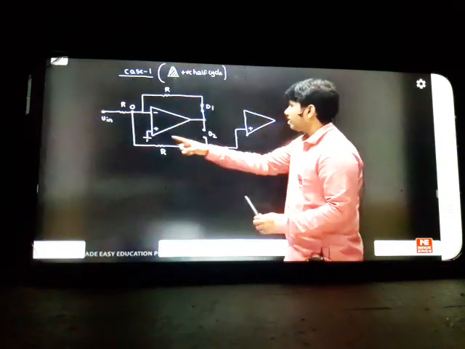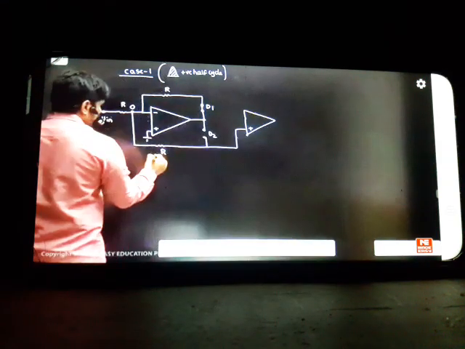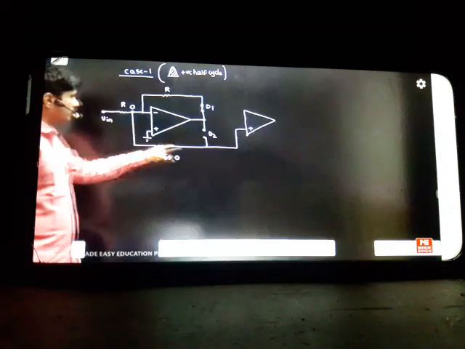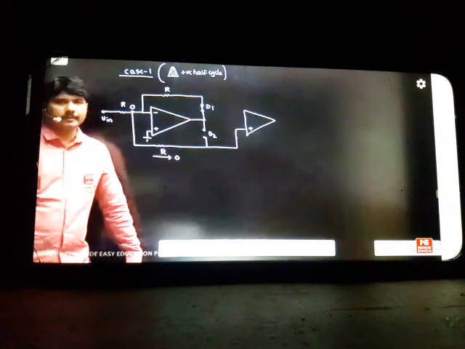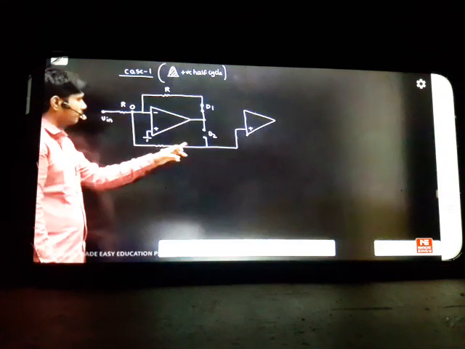Now if I say that the signal is coming here, the current will pass to the op amp here. It will go like this. But I can say that for this side, the current will not pass, because this current is directly focusing to the non-inverting op amp, where it's a high input impedance device. So current will not accept it. So if current is not going like this, why are you writing this much lengthy concept? This will become short, this will become ground. So why write like this?